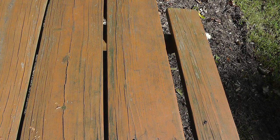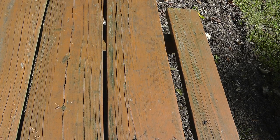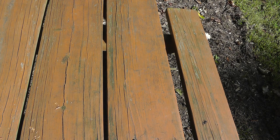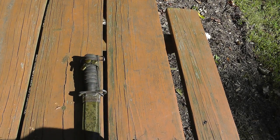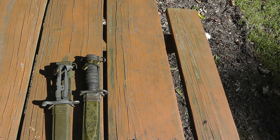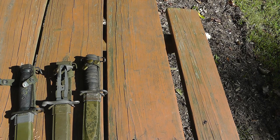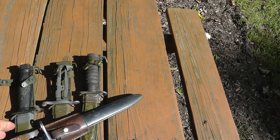So there you go. I hope that out of that whole bunch I helped somebody try to figure out what kind of bayonet they had. There are lots of them out there and it can be challenging sometimes to figure out what you've got. So until next time, this is Will with the Weapons Bin — we'll talk again soon.